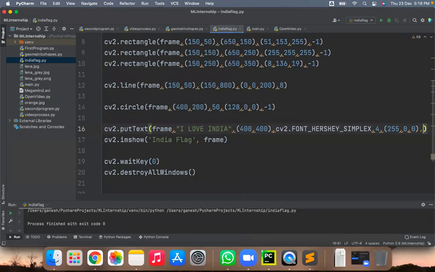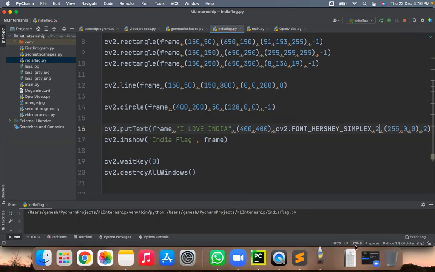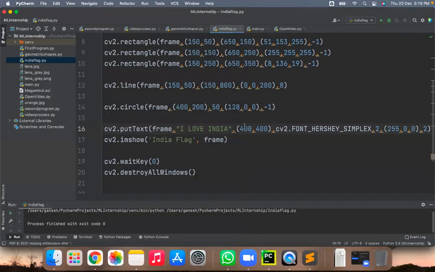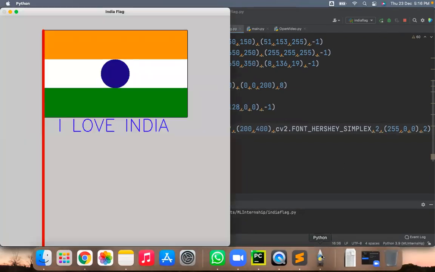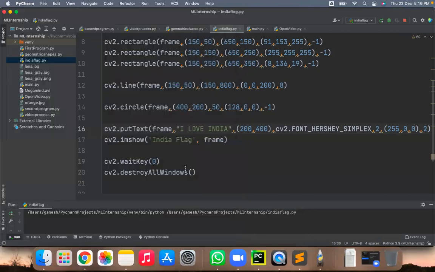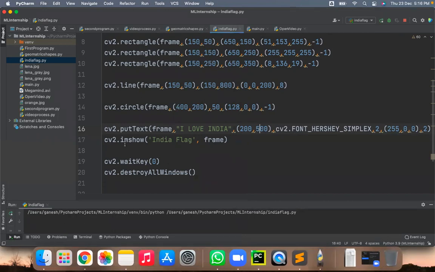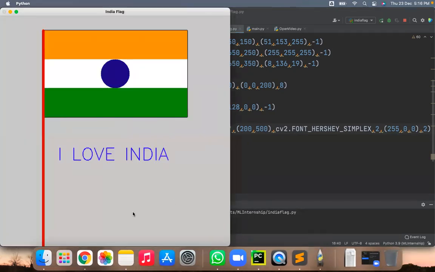Thickness is suppose 2, and the scale I'm also reducing to 2. So, I love India, but our x coordinate should be suppose 200 by 400. It should be some less, so it is 500. So 200 by 500. I love India.